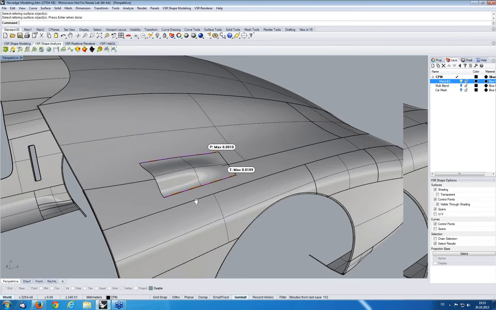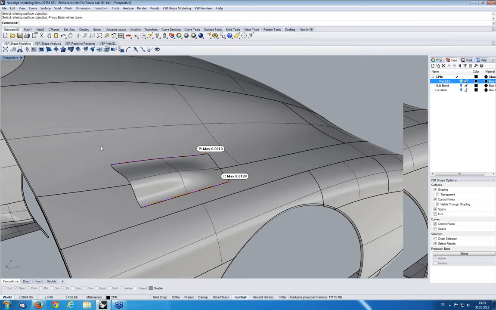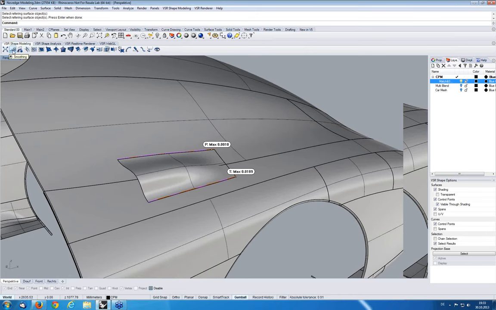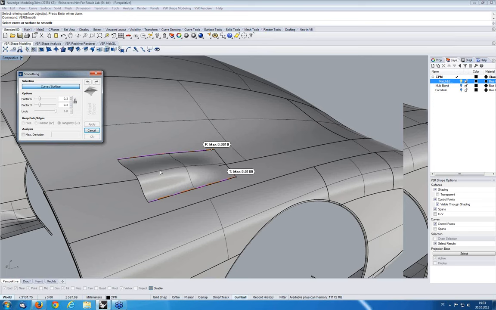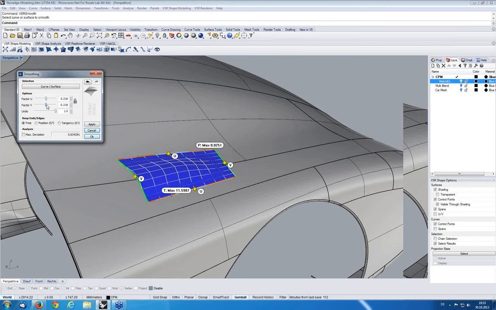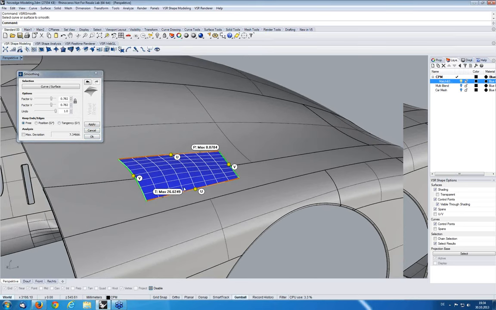And why am I doing this? Because I now want to show what you've seen before in VSR control point modeling. The smooth function is also available with more options as a separate function, which is called smoothing. It's the second icon from the left here. And here, I can select a surface. And if I choose the edges so they can be freely rearranged, you can see now it's smoothing the shape. But of course, I'm losing the position connection and the tangency connection to the surfaces I had before.